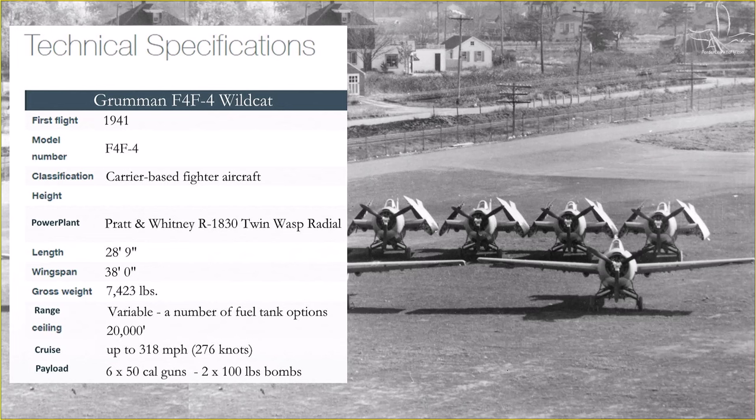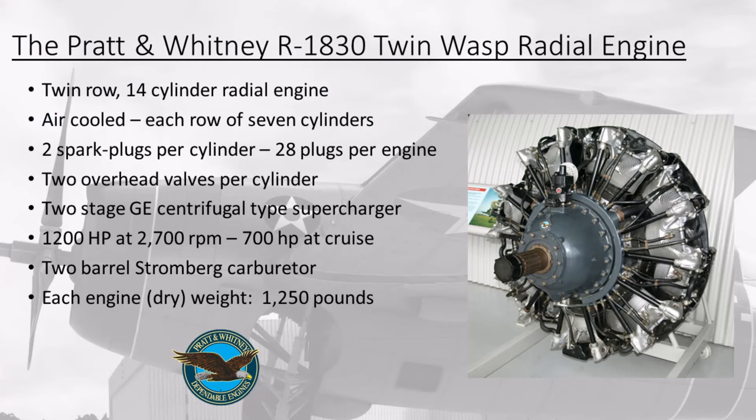Here's some statistics on the weight and the length and the wingspan. 20,000 foot ceiling, does have oxygen on board for the pilot, of course, at that altitude. Cruises up to 318 miles per hour. And payload, 6 times 50 cal guns and 2 times 100 pound bombs underneath the wing. And it can also carry external fuel pods.